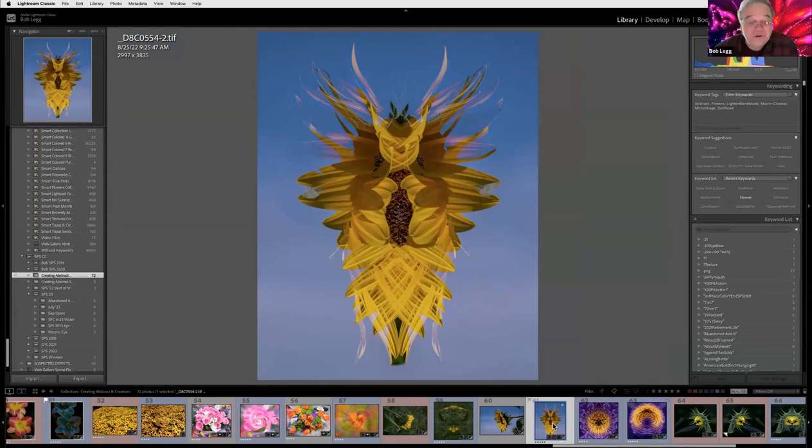So you could experiment forever, and it doesn't have to be a sunflower. You can use other types of flowers to get whatever you're looking for. And this may not be whatever you're looking for until the first time you do the sunflower and say, I never would have thought of that.